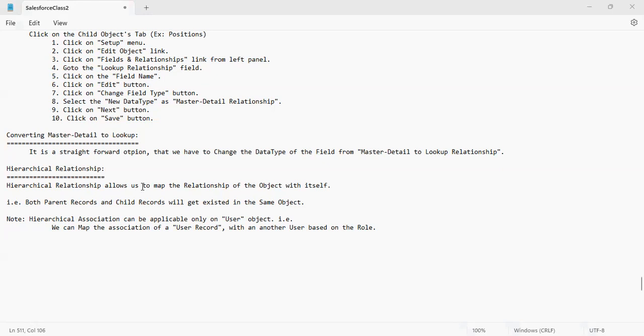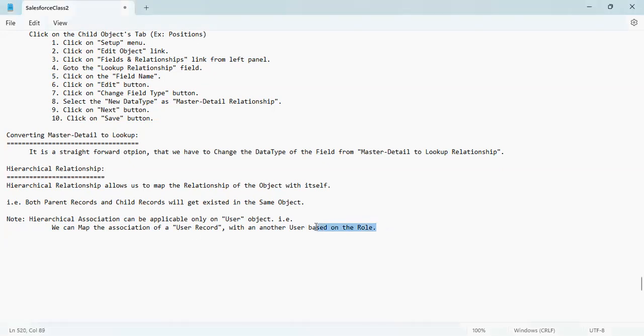And one other important point here is we can apply the hierarchical relationship only on the user object. Other objects we cannot map a hierarchical relationship on. We can map the association of a user record with another user record based on the role.